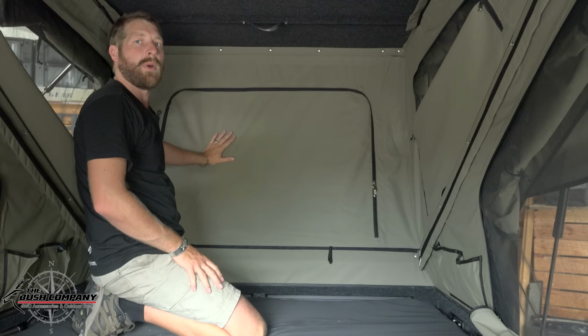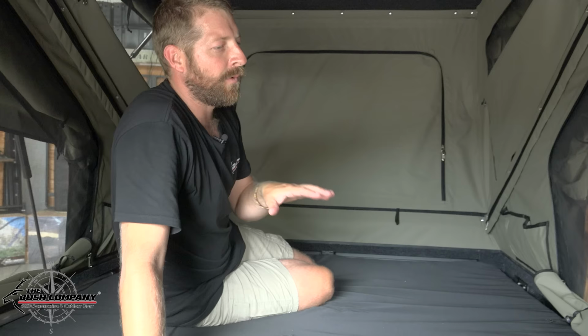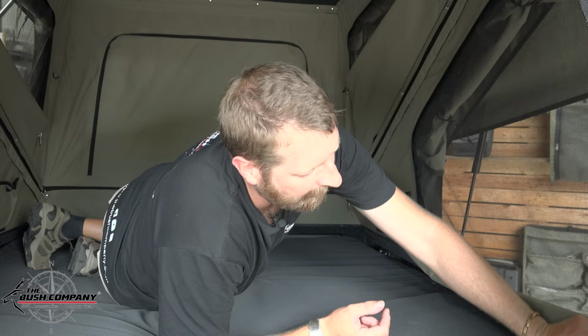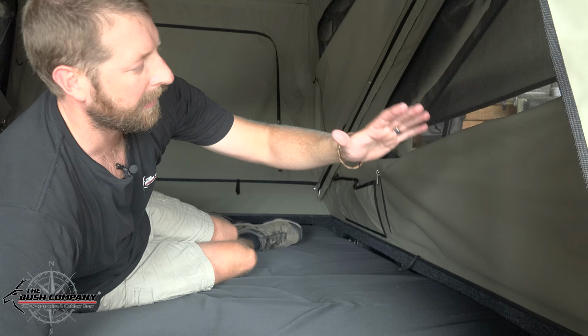Now, the big thing with all of the internal windows or doors is the internal layer's fabric actually zips down to the bottom. And the most important part about this is for that cross-flow ventilation while you're sleeping. If you are getting a little bit cold, and I'll show you on this side, you can literally zip up your side windows just a little bit like this, or like this, tuck the excess canvas in, and you can actually lie below the airflow level and let the airflow blow over the top of you.